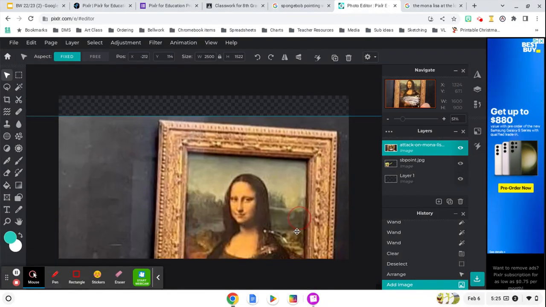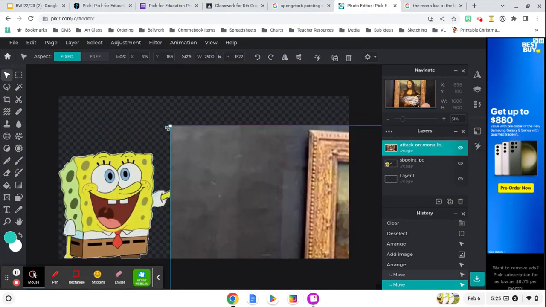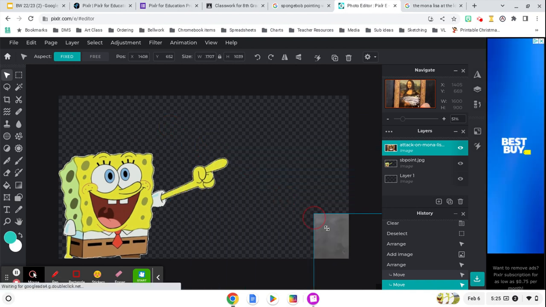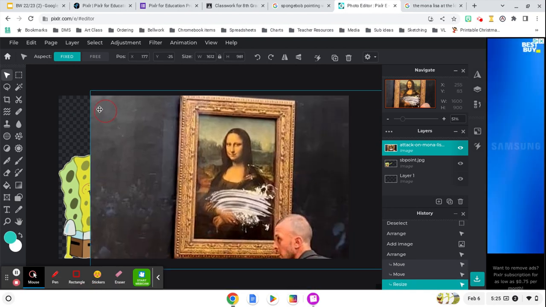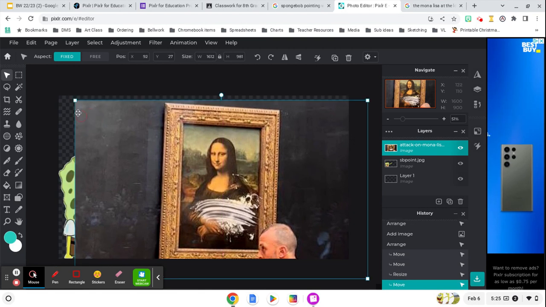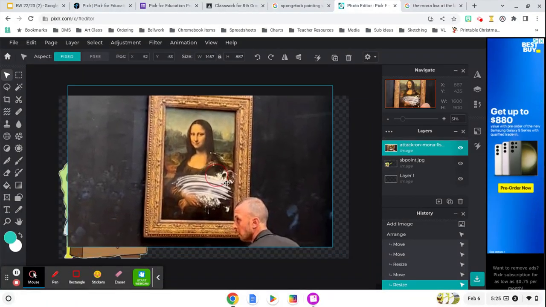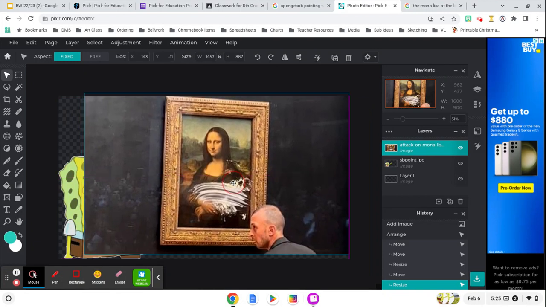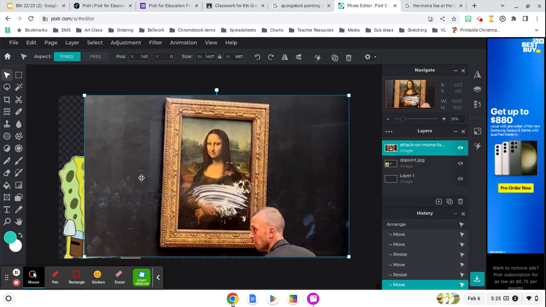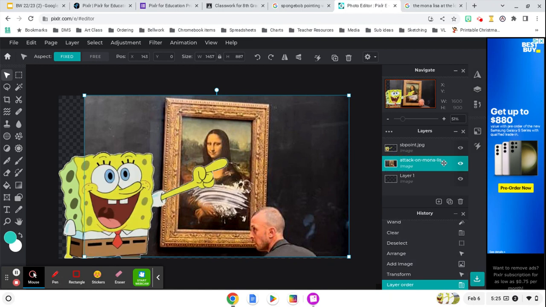It's huge, obviously. So I'm going to click and drag it to the corner. I'm going to start making it a little bit smaller. Okay, so now obviously my Mona Lisa image is on top of SpongeBob, which I ultimately don't want. I want it behind. So I'm going to reorder my layers over here.